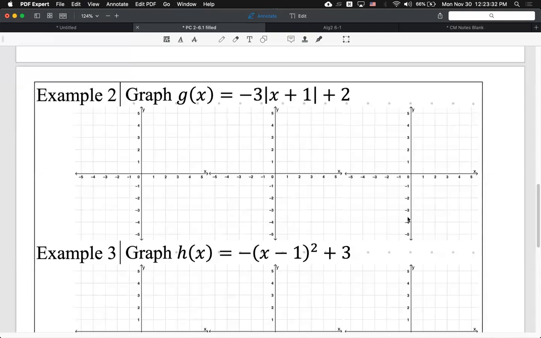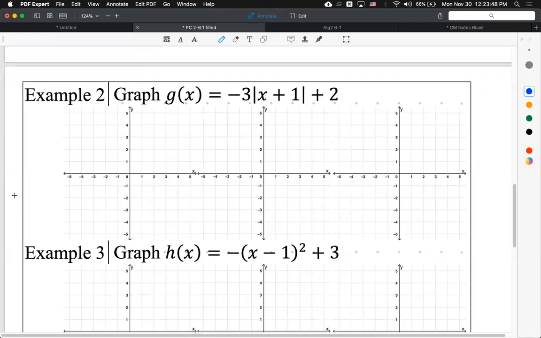So if you think that you're tricky and you know how to do these really well, you can skip to the final answer. But for the sake of making sure everyone knows what they're doing, I'm going to go through this step by step. Again, I know that this is an absolute value function, which means my parent function over here, my y equals absolute value of x parent function, is just a v. I know it starts as a v. That's its parent function. So let me try graphing y is equal to absolute value of x plus 1.